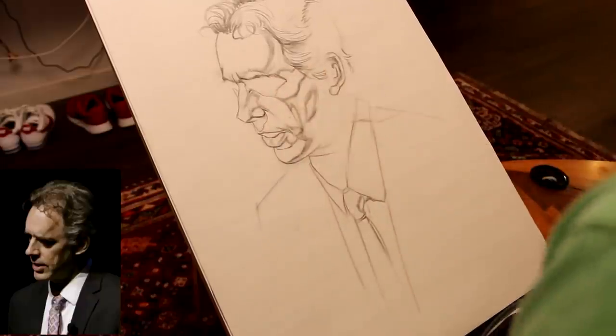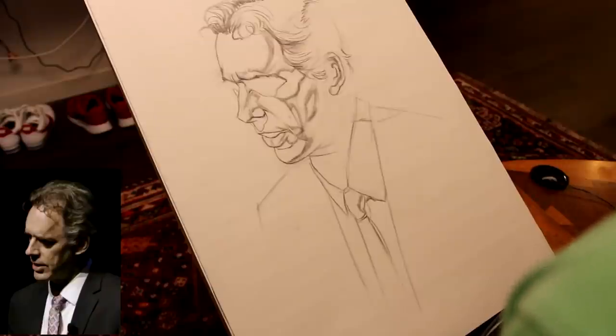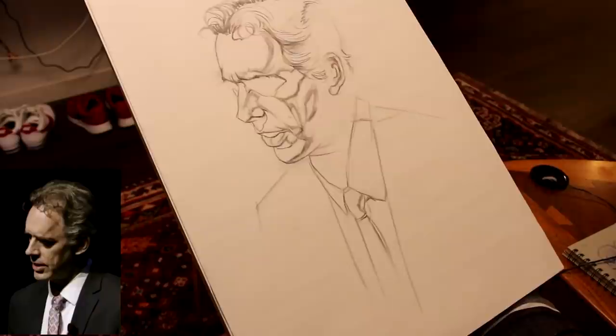So let me look at that eye. I'm going to change the image to that blown out image I had. I should have set up the other camera so you can see the TV that I'm looking at, but that's okay.